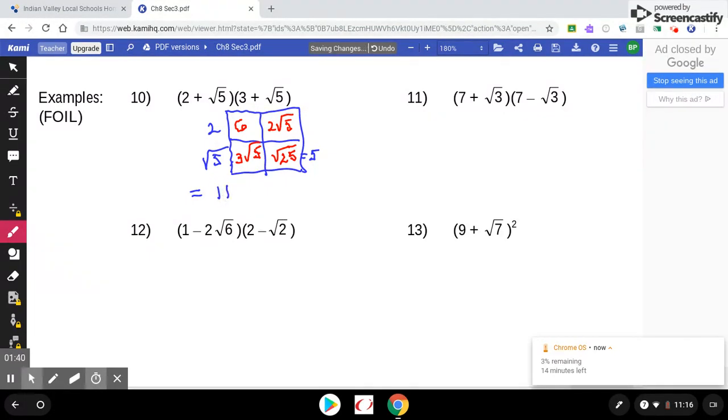And this is getting ahead of ourselves a little bit, but I'm hoping this is going to make sense to you. So we can only add like terms. Here's 3 of something and 2 of something, and the somethings are the same. So 3 apples and 2 apples would be 5 apples. 3 x's and 2 x's would be 5 x's. So 3 of something and 2 of something would be 5 of the same something. So 3 square roots of 5s and 2 square roots of 5s makes a total of 5 square root of 5s. So I hope that makes sense to you. Alrighty, can I add the 11 and the 5 square root of 5? Well, no, because the 11 is a regular old number and 5 square root of 5 obviously is not.